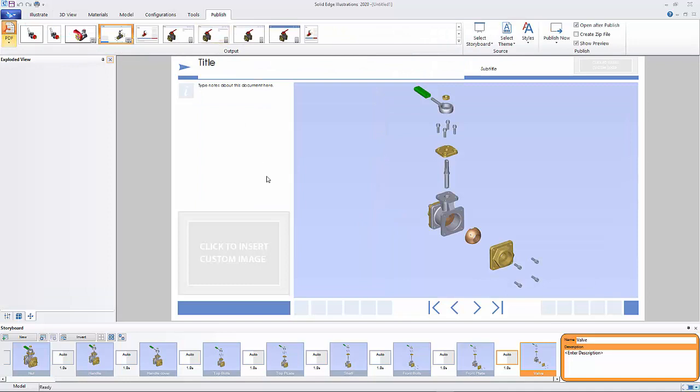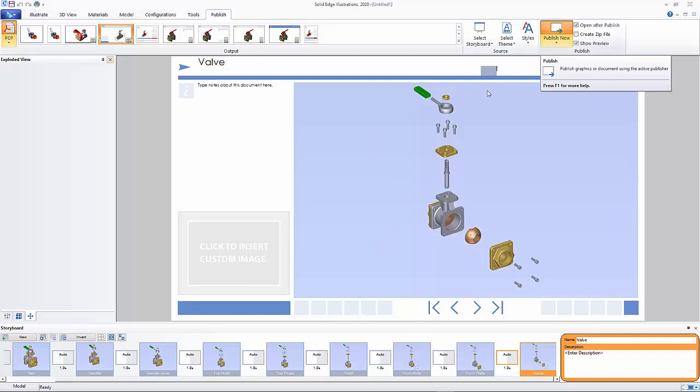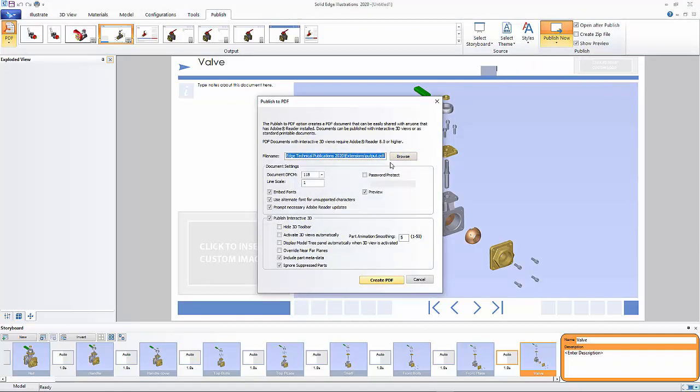So going under Publish, I can go in and give this a title, give it a subtitle as well if I wanted to, and add any notes on here. I can add a customer logo, and when you've gone through and completed all that, we can actually just go into Publish Now, and that creates an output.